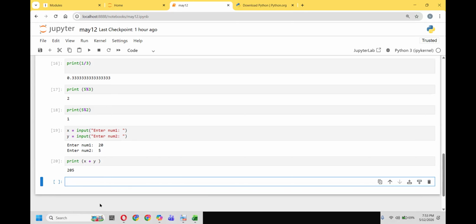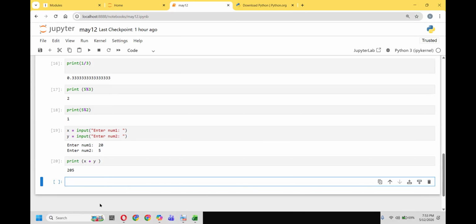So you thought that I had just entered 20, but what I have entered is the string 20. Therefore, when I add them, I'm really adding the strings. So this is really what just happened a while ago.